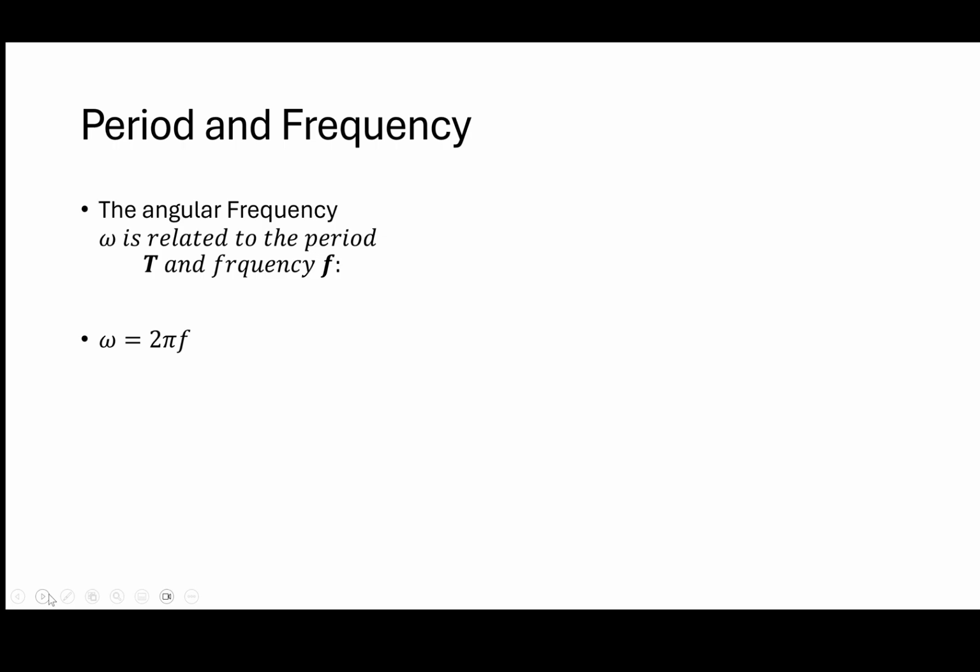Pi is also used for phase difference, or we can speak of the phase difference in terms of pi. So the period is the time taken for one complete oscillation. So T is equal to the inverse of f, or 2 pi divided by the angular frequency. So we already have one equation for omega, and we have two equations for T. Because f is in these equations, we can always transpose to find two equations for the frequency. Transposition is not a problem for us here, hopefully. If not, we just need practice and then everything shall be good. So the period is not only the inverse of the frequency, 1 over f, but it is 2 pi divided by omega.